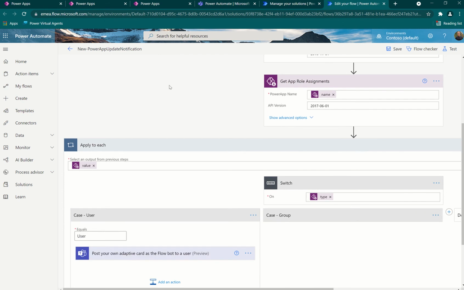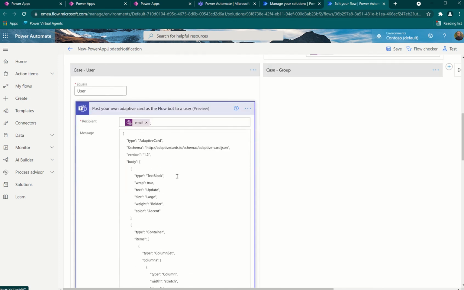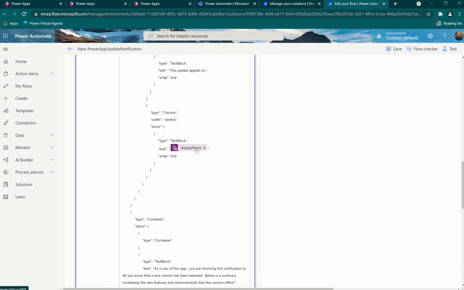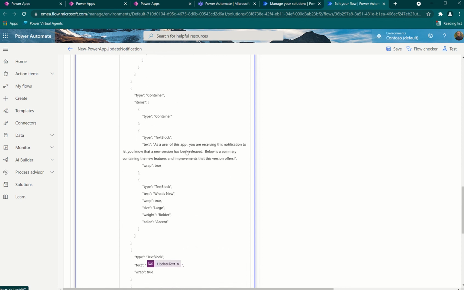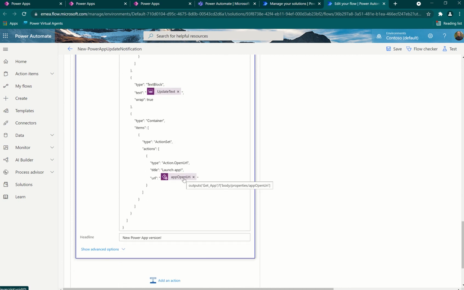In the case of it being a user, we send an adaptive card as the flowbot to the user. The adaptive card here is pretty simple. It contains the display name of the app, then the update text, and the URL to launch the app.